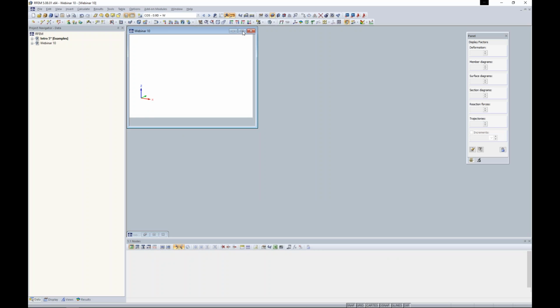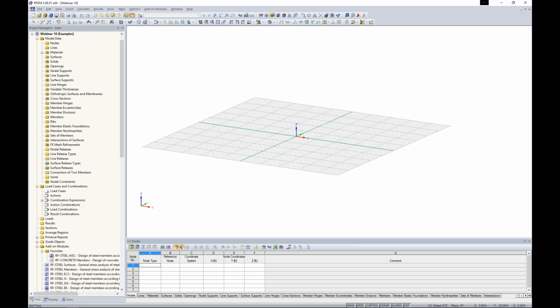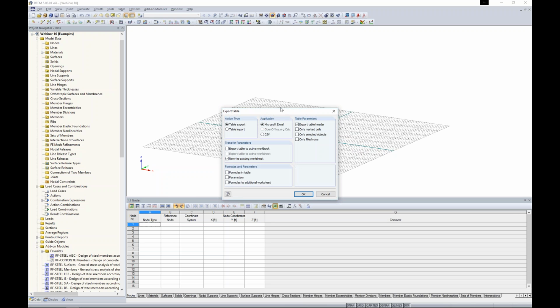So when we first open up the model here, we have our graphics view located in the center of the screen. So as we begin to draw elements within the model, this is where they will begin to appear. Down at the bottom, we have all of our tables. A lot of engineers prefer to work with the tables, and you can certainly build an entire structure within these tables as well. What is great about the tables is that we have a nice button here for export and import table directly to and from Microsoft Excel. So you can copy and paste, but realistically this is a little bit more user-friendly.